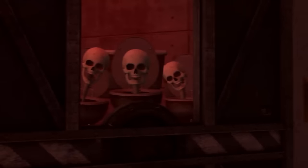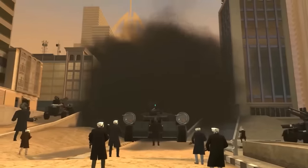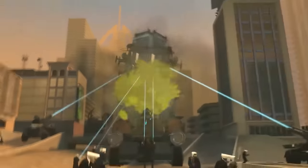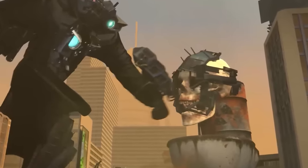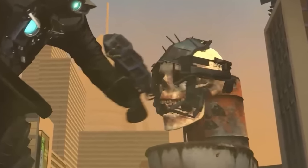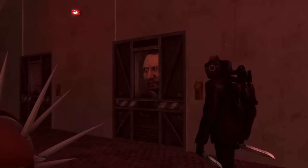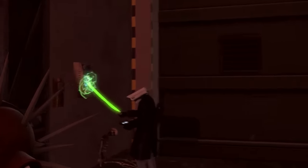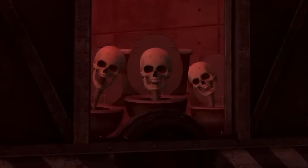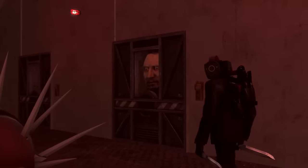The white terracotta goes to the panel to open the large door, with both a remote controller and a tablet in his hands. As POV comes closer, we see three skeleton Skibidi toilets that are apparently alive. In episode 55 there was a giant reactive Skibidi skeleton, about which I made a whole theory. But now I see DaFuq just went into spooky horror territory, so explaining the skeletons' physics doesn't really apply. I think these three guys are a reference to some movie — if you have any associations, please write it in the comments below.